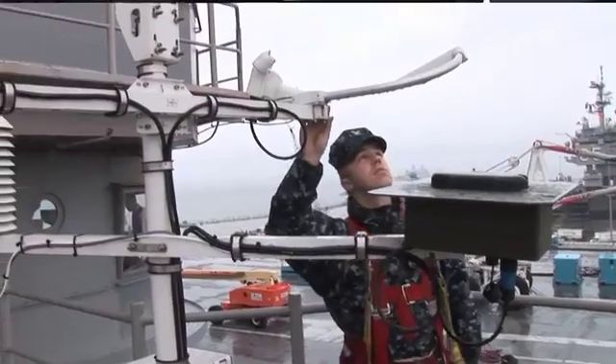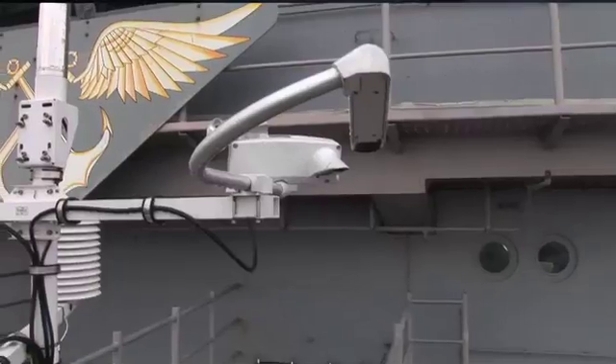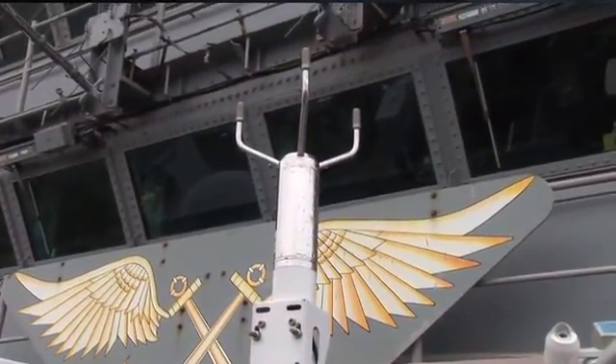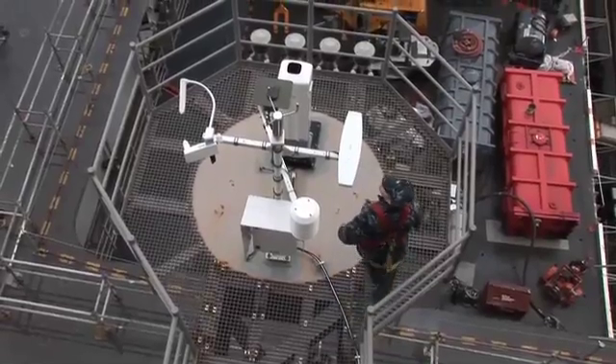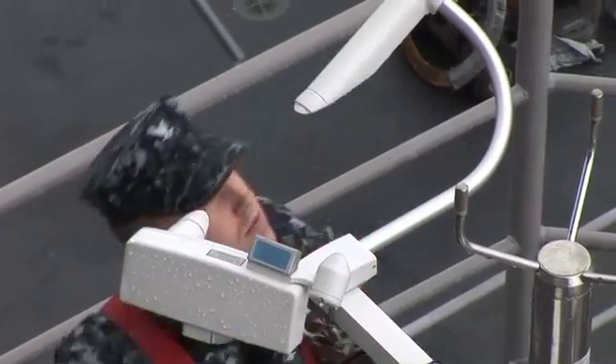Rather than the AGs or quartermasters on other ships having to take time every hour to go up and take the observation, and then every six hours encode the observation, it's all done automatically through the system. It's a very good product and we're able to use it for detecting thunderstorms. It has a lightning detector that allows us to give precise information to the bridge so that we know where to go to avoid that lightning. Current regulations require every ship to send a weather report at least every six hours, so that's a manpower drain. One factor is to reduce the burden on the sailors — there's no reason that an automated sensor can't measure the weather, format it into a report, and automatically send it back to the folks that need that data.